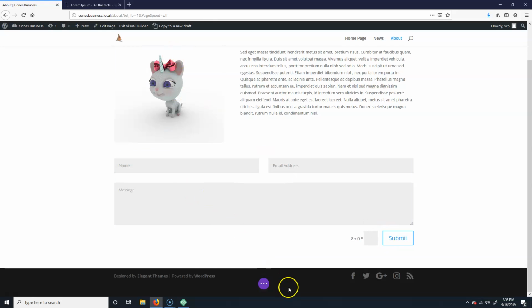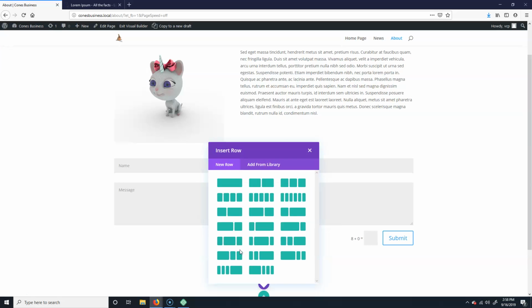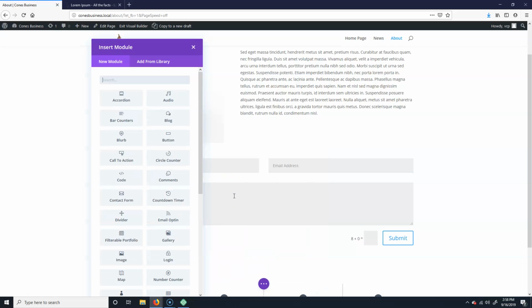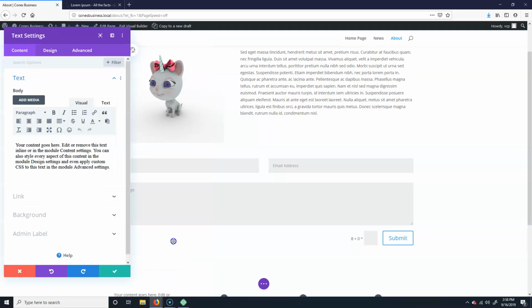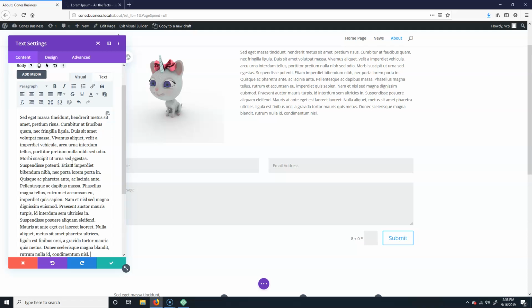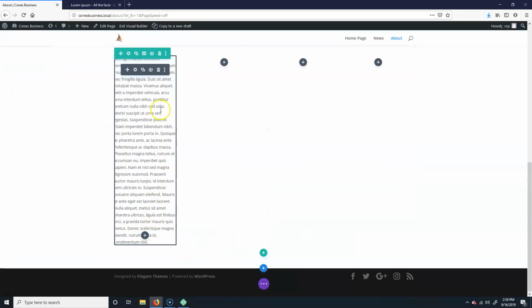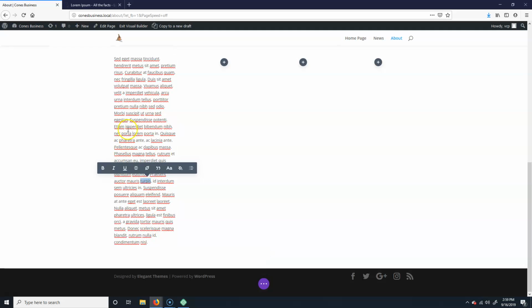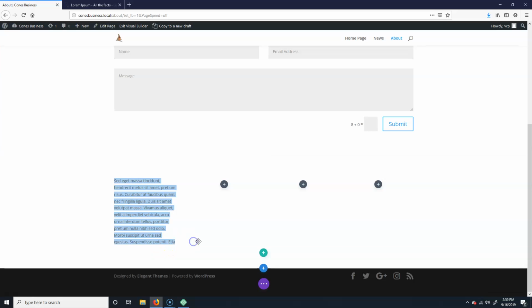So then what we're going to do is I'm just going to go ahead and put another section in here. Okay, so I'm going to add a new section. We'll do a regular. And I'm going to have it just be, we'll do all 4 across. And then I'm just going to put text in there. Text. And I'm going to paste that in there, this thing, which looks like way too much now. Let me see, can I just, let's get rid of some of that, because it just looks more than I desire. Oops. There we go.